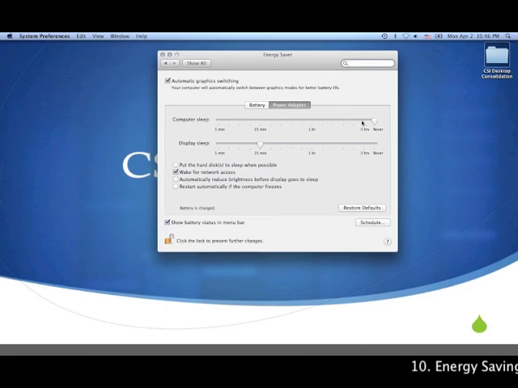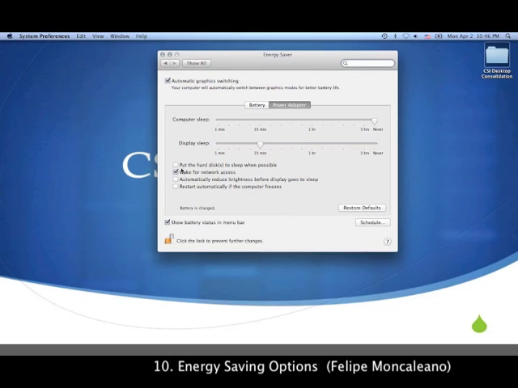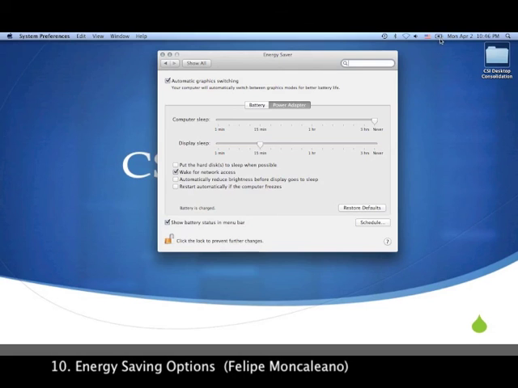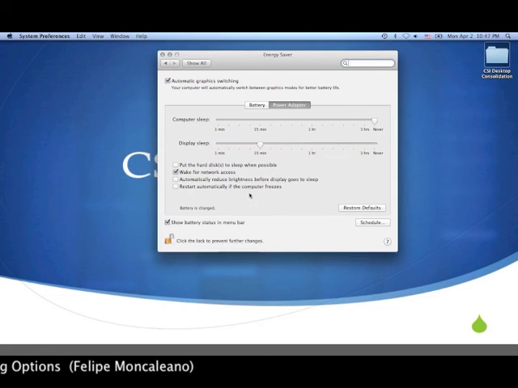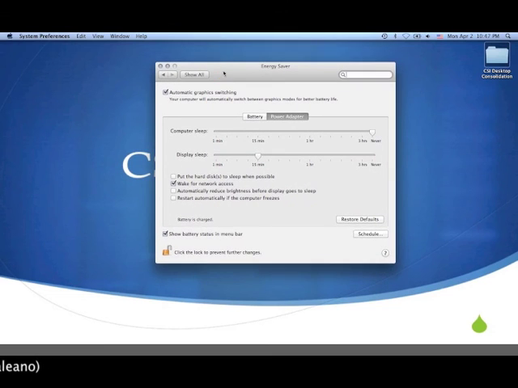I obviously have them differently, because since it's most of the time plugged in and I'm most of the time working on it, I want it not to go to sleep often, so I just put this on never. Display goes to sleep after 15 minutes, etc. It also lets me choose if I want this menu icon right here to display on this bar, and this basically shows me the energy remaining on my battery. I can remove it from the dock, or I can leave it because that's the way I like it. So these are the basic energy saving options that you have.